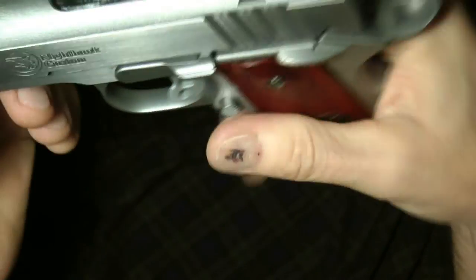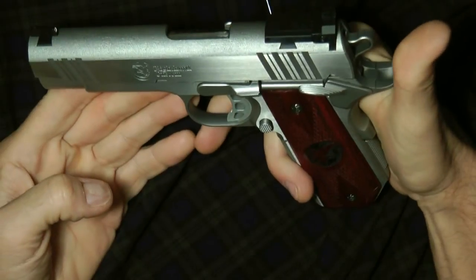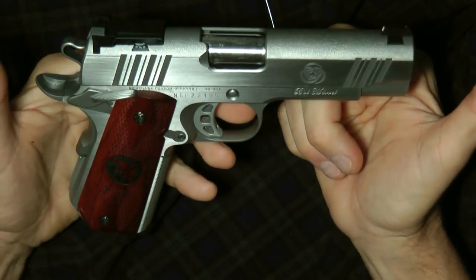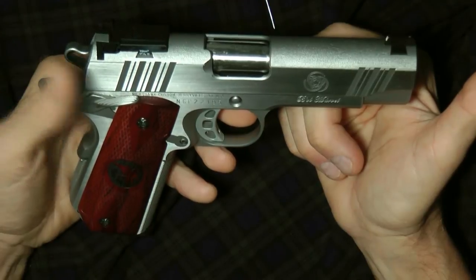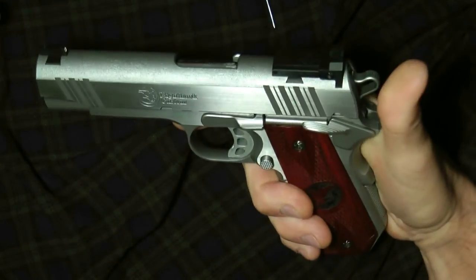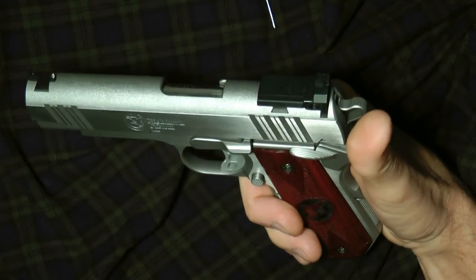You're going to get extra attention to detail on the gun, and that depends on you. I've come to really like the Nighthawk Customs — it's a nice gun, fires well. It's a very practical gun and it's not too big or clumsy compared to a lot of other guns I've had, like Desert Eagles. The 1911 is just a really nice gun.